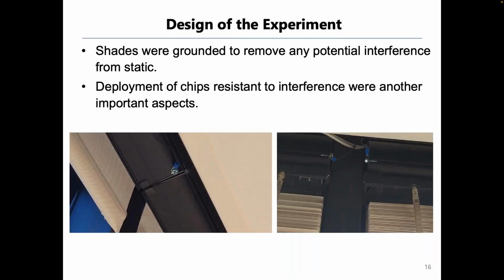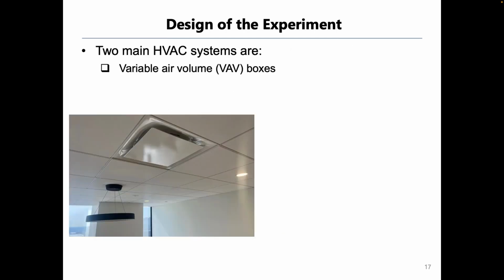One of the things that's important to emphasize, hopefully for future studies, if you're looking at high-rise buildings and installing shades, especially in winter time, is that it would be very beneficial to ground the system, so that you can remove any potential interference from static. In these images, you can see the grounding done to remove the static from the system. The other thing you may want to think about is getting controllers that are resistant to interference. That way, you can avoid any challenges that could happen, especially in a big space in winter time.